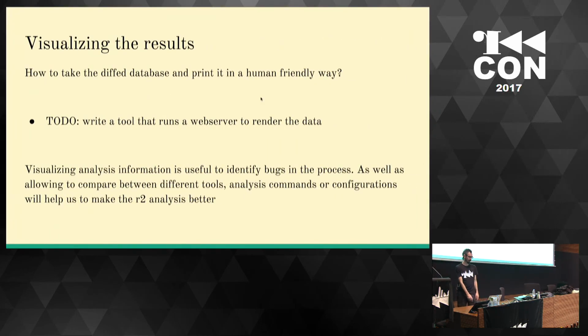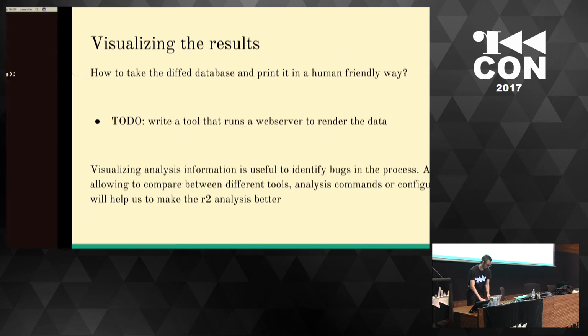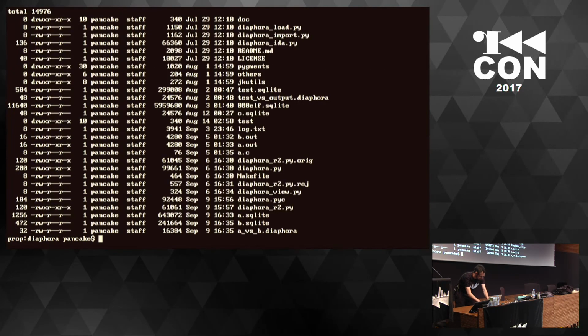So how to visualize this? I started writing this small script, which is a Diaphora view. But as you can see, it's just the beginning. It's an import, it's opening the database and doing some queries, but not too much more. And the idea is to generate an HTML file, a static HTML file that you can just open and see the results, like listing functions, the matches, adding some colors depending on the ratio of matching, etc.